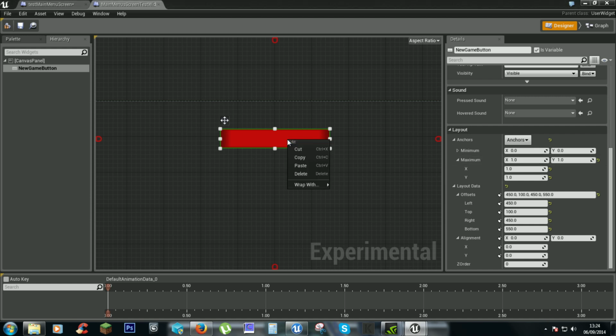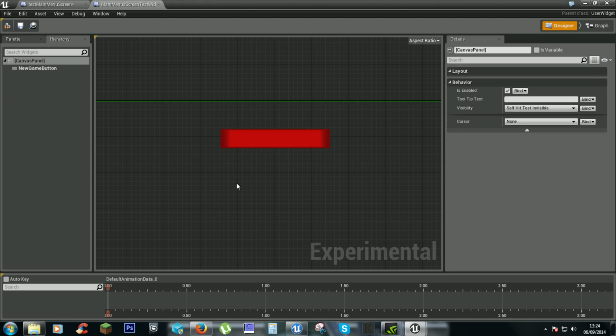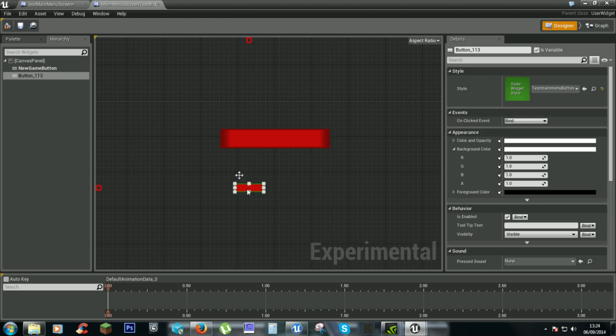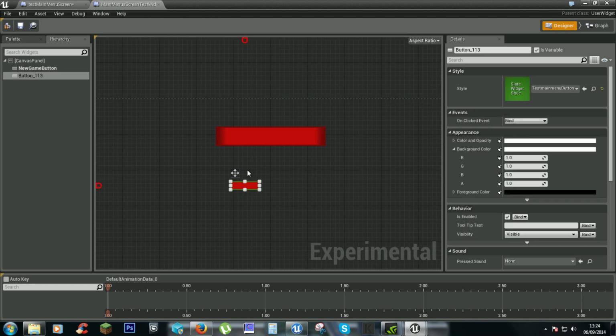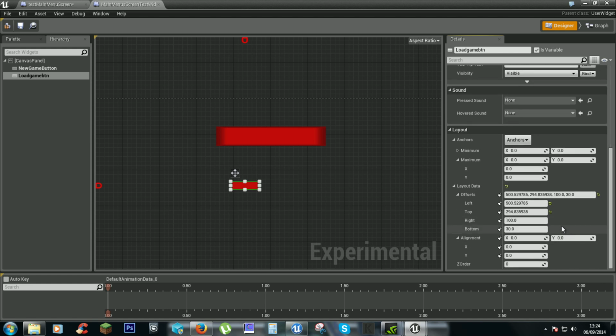So now we can copy this, paste it, and we'll call this load game, load game btn. We can now put this back to 450. See how it snaps where you want it to now. 450 from the right.